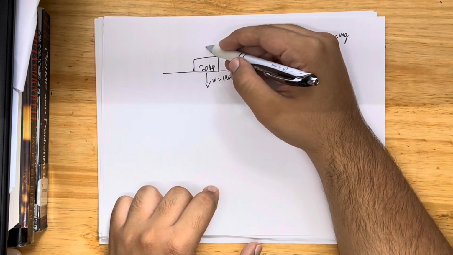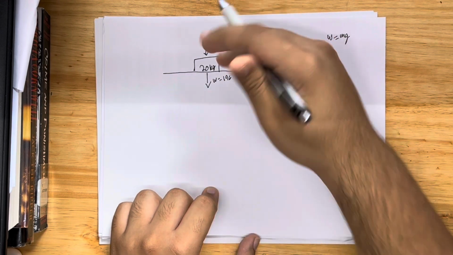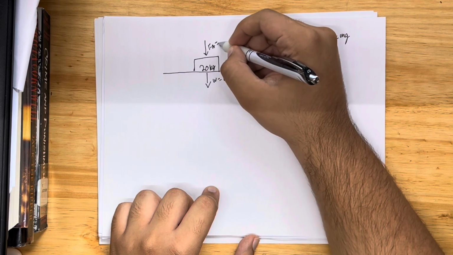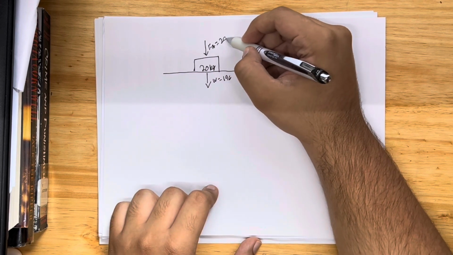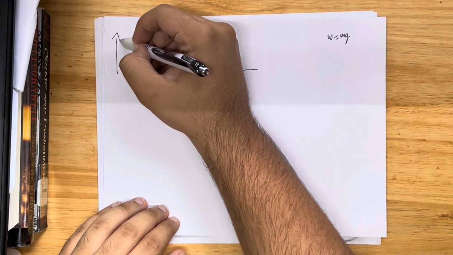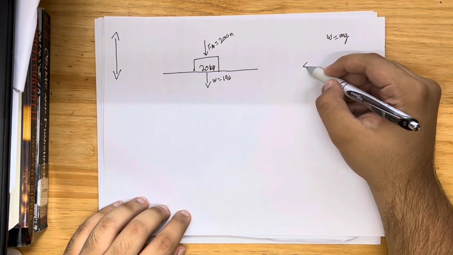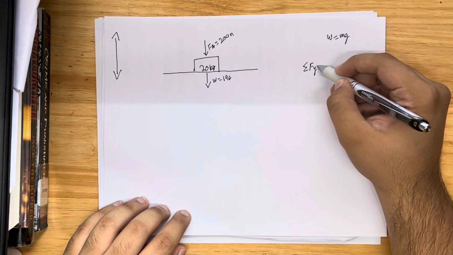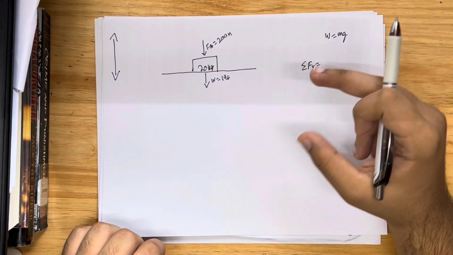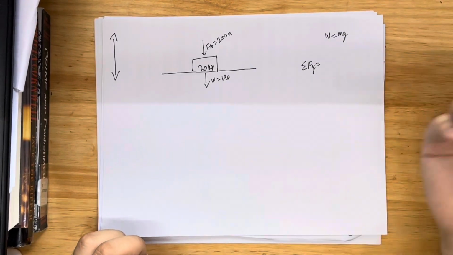Now let's apply a force to this. If we apply a force, that will be downwards. Say I'm pushing on that box. We're going to have an applied force equal to, let's say, 200 newtons. Initially I said we're looking at this in the y direction because all the forces are up or down. So let's add all the forces in the y direction. Keep in mind that all the forces in the y direction must equal 0. And if that's not the case, the box will not stay on the surface. It'll either go up or down, depending.